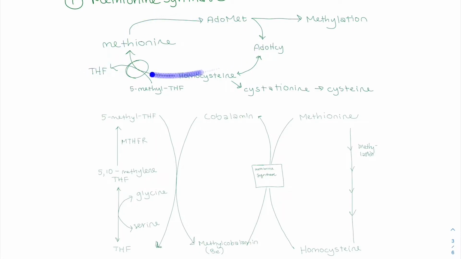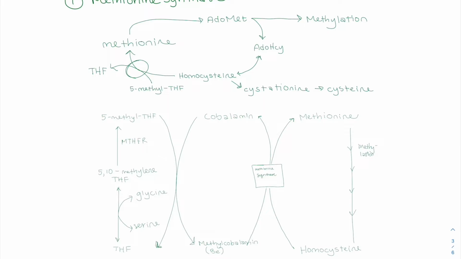Well, I have this circled here because there's a little more to it than just handing it from one to the other. Now, if you look here, this is the 5-methyl tetrahydrofolate, and then this is our methionine. So this is our goal. We need to get here. If you follow these arrows, we can follow the 5-methyl tetrahydrofolate to this methylcobalamin, which is the B12 here, into making methionine.